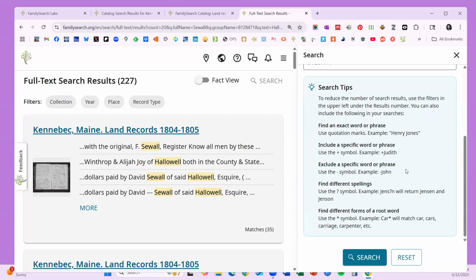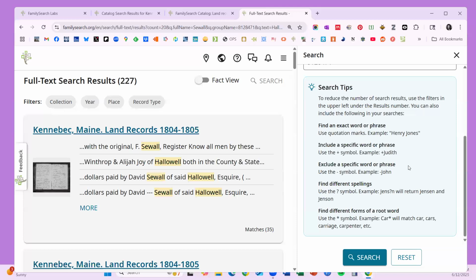or if you've got a cousin, Wilberforce Smith, who's the county clerk and is in every single record, or he is the court clerk, but you want to find the land records, you can do minus Wilberforce, and that way you're only finding your ancestor, Michael Smith. Or if you're looking for someone who's been in two different towns and you want to find all the things in one town versus the other, you can do that with minus.